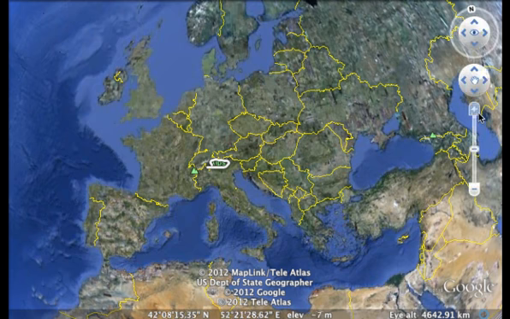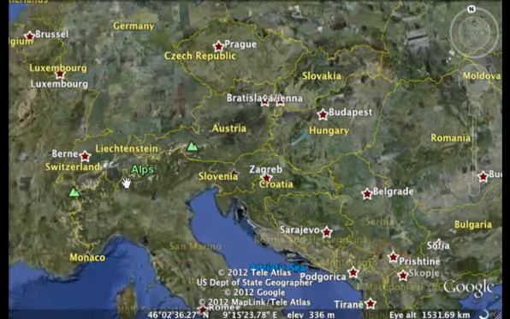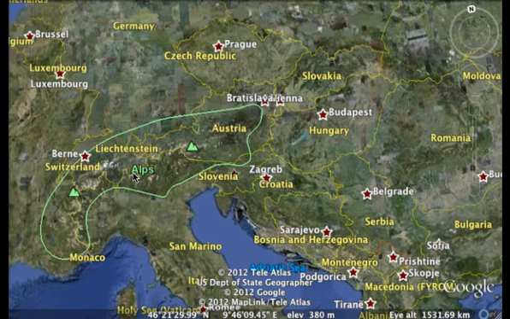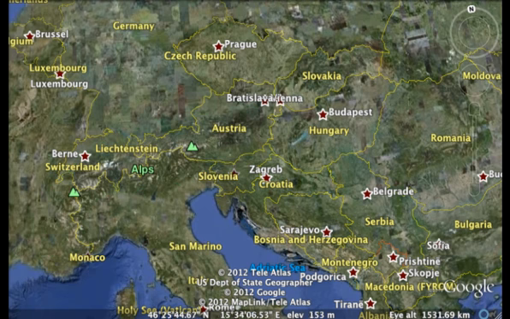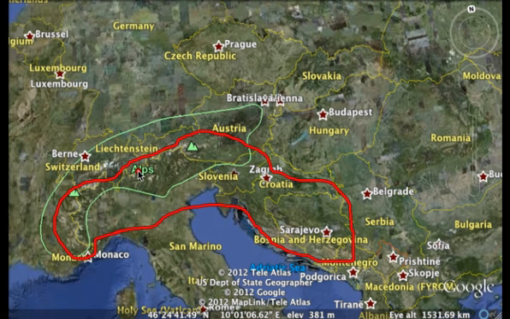If we zoom in and click on the Alps, you can see the outline of where the Alps are. That green outline that pops up on your screen, that is the Alps, and it kind of consists of France, Austria, Bosnia, and Yugoslavia. Those are the different countries, because even though it's outlined there, if we really want to get specific, we can trace the Alps going all the way down into Bosnia, and then back up into France, and there is our Alps. So a little bit different than the green outline we have there. Obviously mine's not going to be perfect, but you can trace the Alps down a little bit, kind of into Yugoslavia and Bosnia. So that is one of the mountain ranges that we need to look at in Europe.